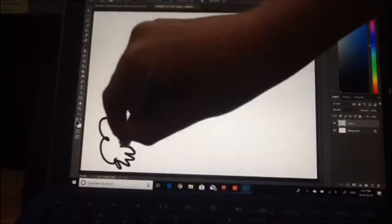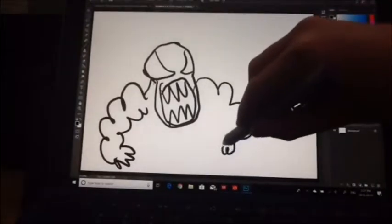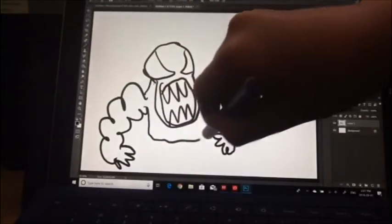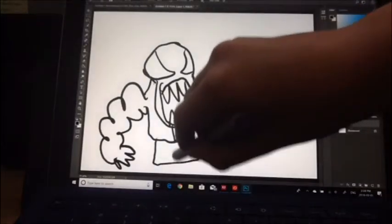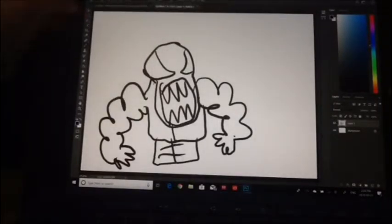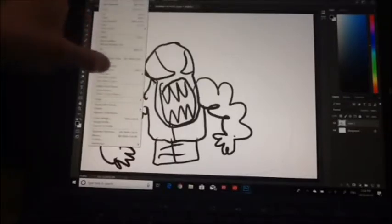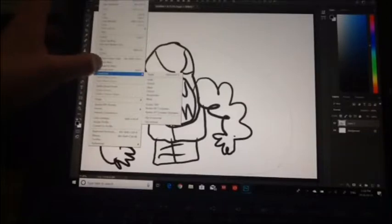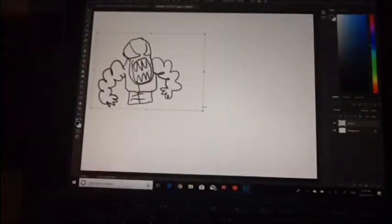Those are his arms. And then you draw his body. Boom. He's so buff. One, two, three, four, five, six pack. Wow. That's so cool, isn't it? I know, it's so cool, right? Yeah, it sure is.